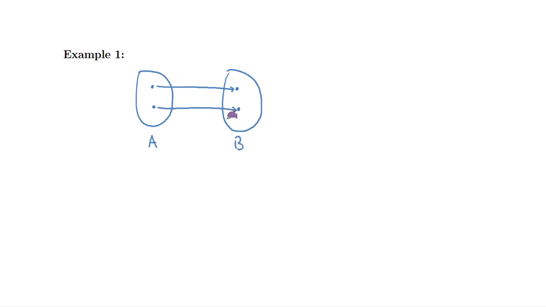So this picture satisfies all the conditions. Do you see that it's one-to-one because distinct elements map to distinct elements? So this is a one-to-one function. You can write one-to-one like that, or you can write out injection. And it's also onto, because do you see that there are no missing elements over here? Everything in B is hit. There are only two elements of B, and both of them are hit by something in A. So the range is all of B. So this is also onto, which you could write as surjection.